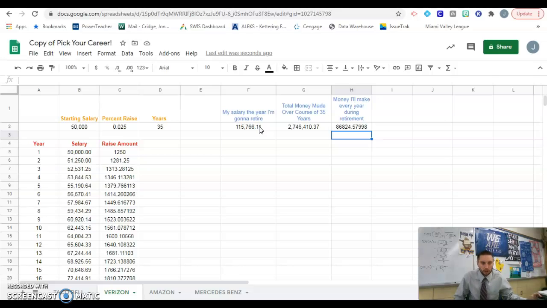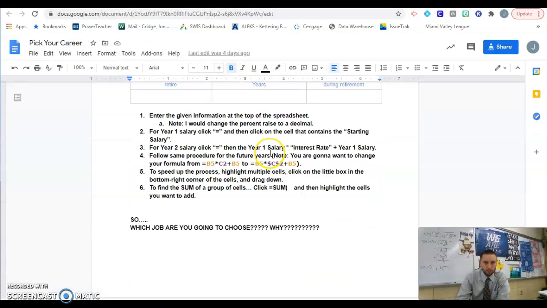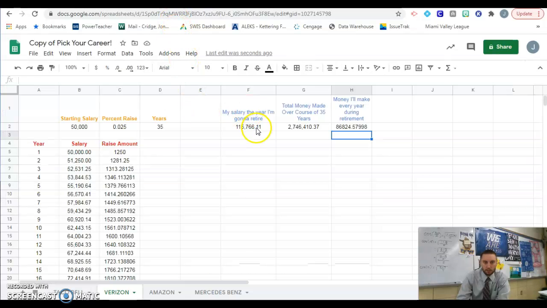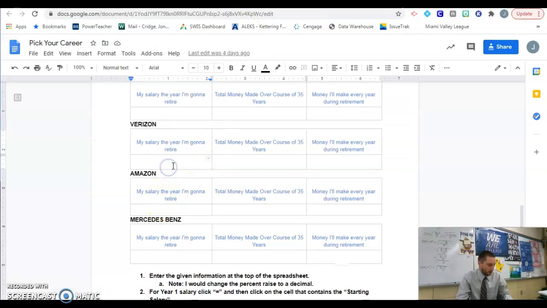Okay, so hopefully that went pretty well. So make sure once you do Amazon and Mercedes down at the bottom, if you can go back to your Google Sheet and type all this in, so you can just steal those numbers right off this spreadsheet. You can maybe do Control C and a Control V, and it'll paste those numbers in for you.